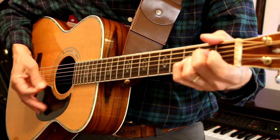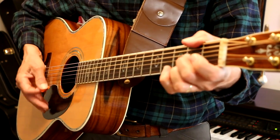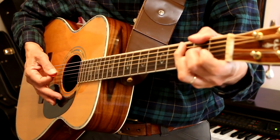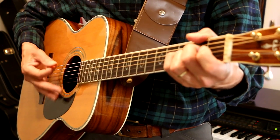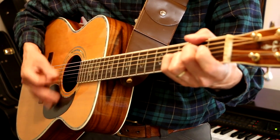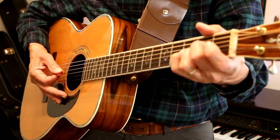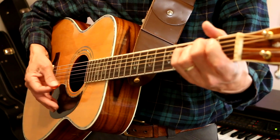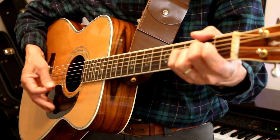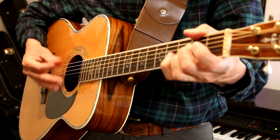A2. Does anyone know where the love of God goes when the waves turn minutes to hours? 12 beats right here. 1, 2, 3. The searchers all say that have made Whitefish Bay, that they put 15 more miles behind her. 1, 2, 3, 4. They might have split up, or they might have capsized. Oh, sorry, wrong chord. They might have split up, or they might have capsized. They may have broke deep and took water. 4, 5, and all that remains is the faces and names of the waves and the sons and the daughters.